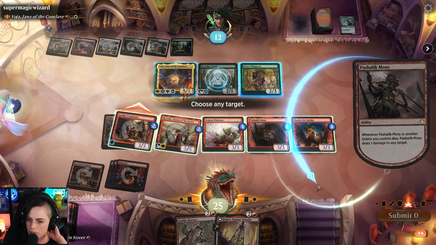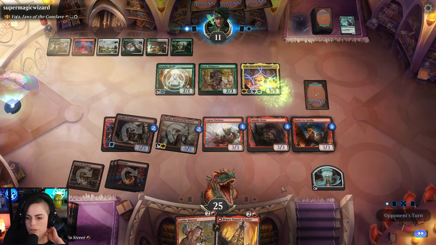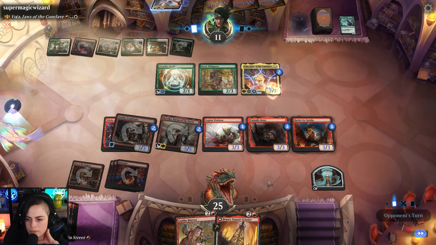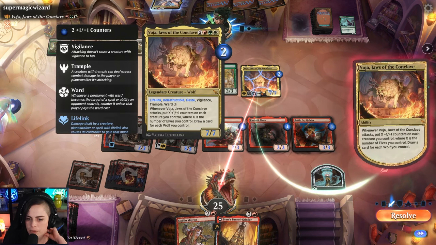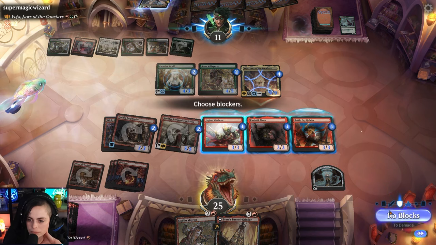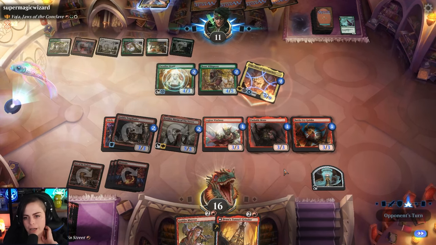Sweet. Let's do it to their face. Sweet. Look at this synergy. Look at that synergy. Going for bonks back. We had trample. No trample. That seems pretty good. Has lifelink too. No blocks. Oop. Ouchies.